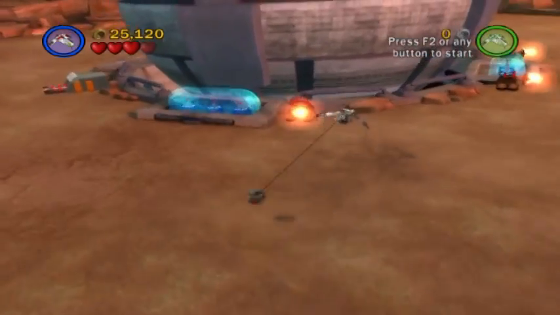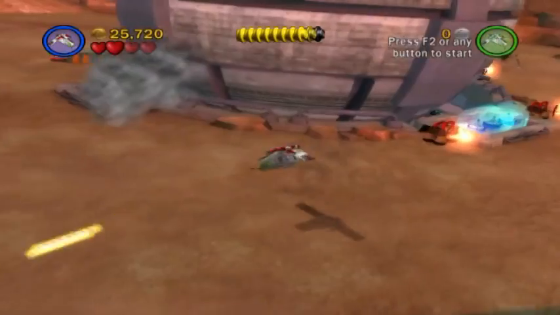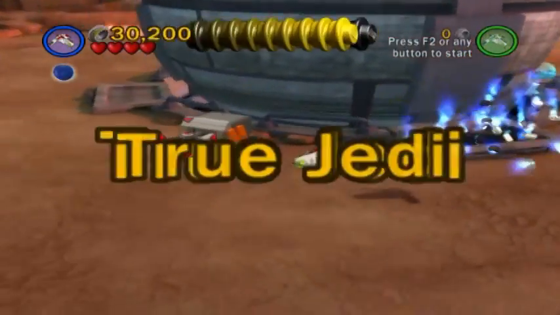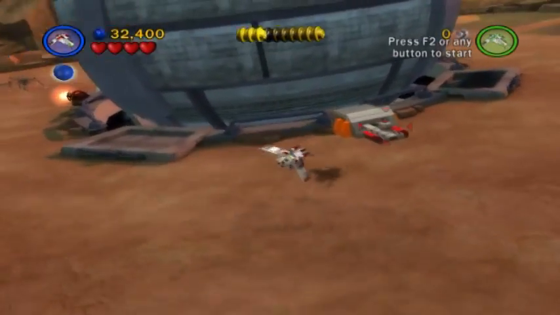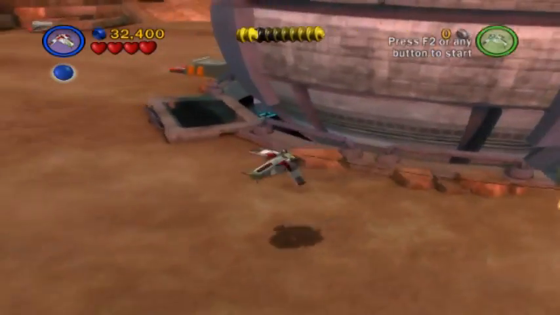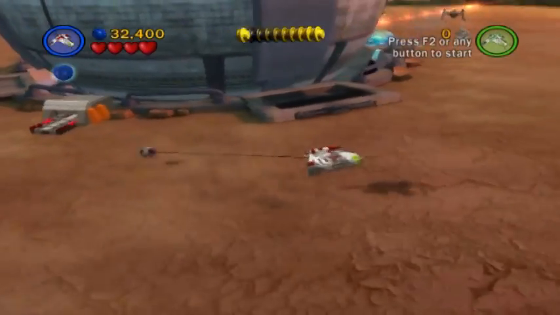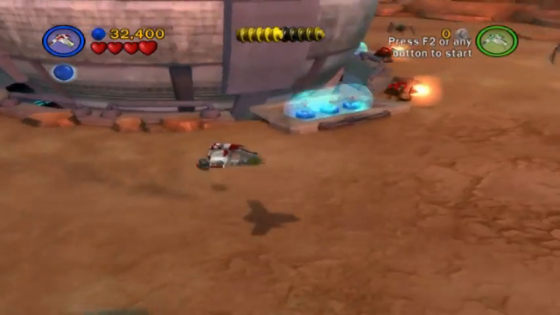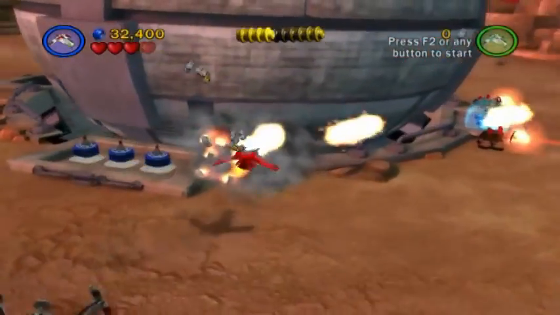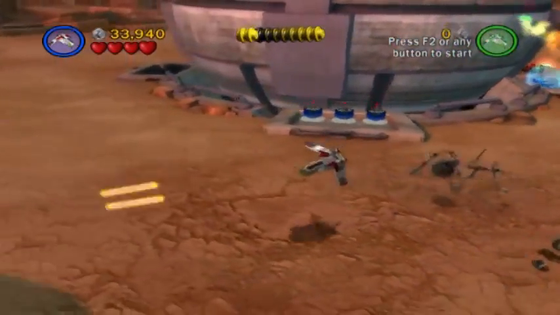Let's go ahead and take out that laser generator. And we should be coming close to true Jedi status. Can this push us over the edge? There we go! That's what I'm talking about. Be sure to take advantage of those power-up orbs, because then you won't have to worry about getting hit by lasers, or enemies for that matter. There we go. Come on. Oh, wow. I didn't even see that minikit piece there.